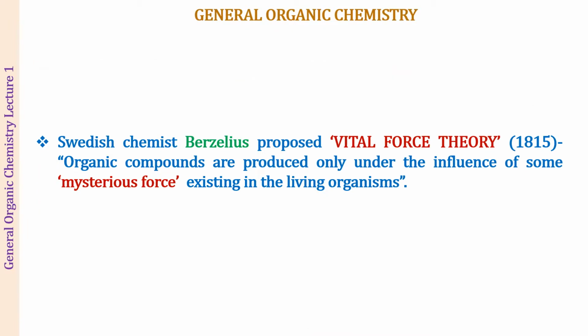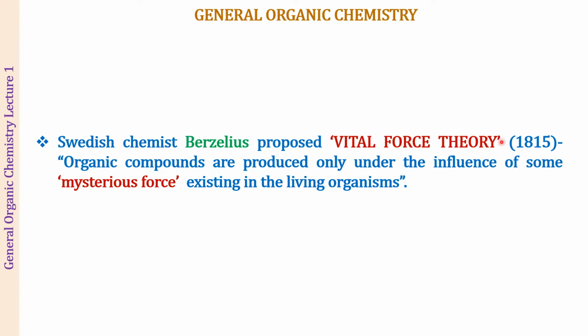Now, a brief history of organic chemistry. Organic chemistry history dates back to around 200 years ago, in the 1780s, when chemists started distinguishing between the compounds they were obtaining from plants and animals and the compounds they were obtaining from mineral sources. They called the compounds obtained from plants and animals organic compounds, meaning they were obtained from the organs of plants and animals, whereas those obtained from mineral sources they called inorganic compounds, which were not organic in nature.